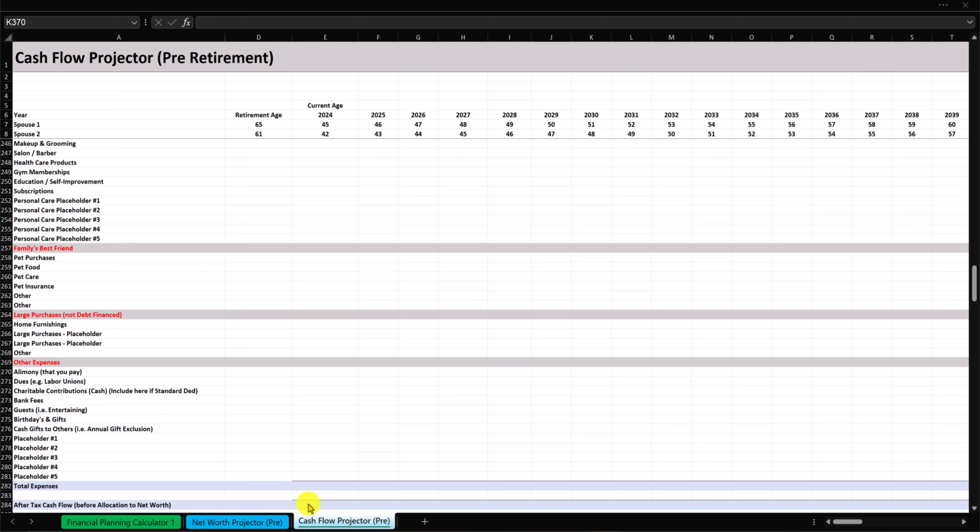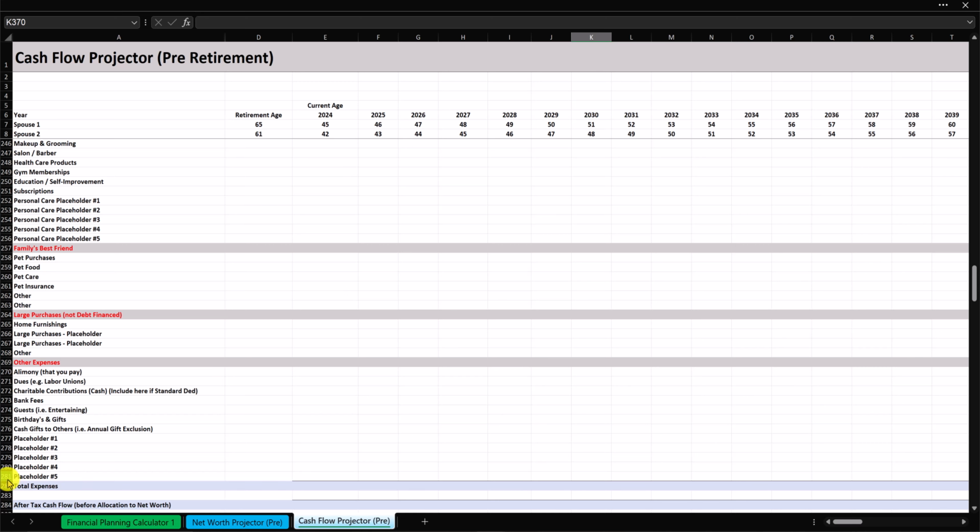When we start to make the cash flow projector for post-retirement purposes, it is likely that a variety of the expenses listed on here will change, because there are a number of expenses on here that are generally more applicable to those in pre-retirement years, and then there will be a whole variety of expenses as well as income items such as Social Security, pensions, and so forth that are more applicable to folks in their post-retirement years. But for now, since we're working on pre-retirement, we have a pretty good list with a variety of placeholders that should be able to cover everything in your budget.